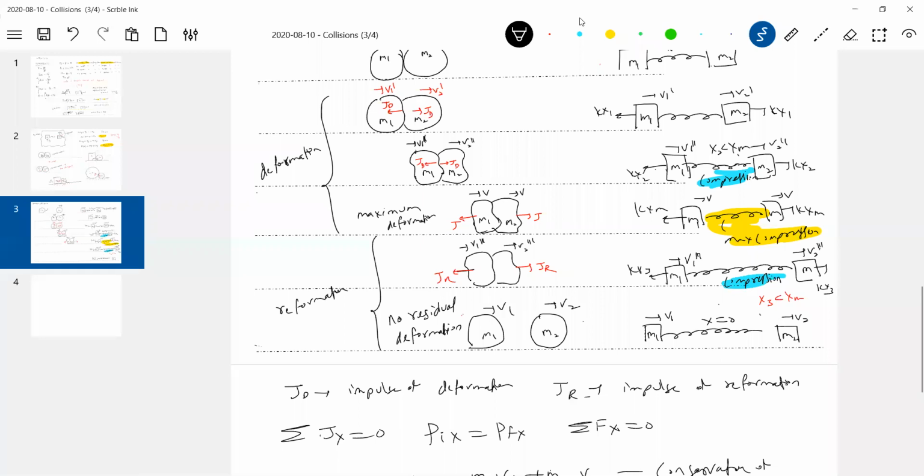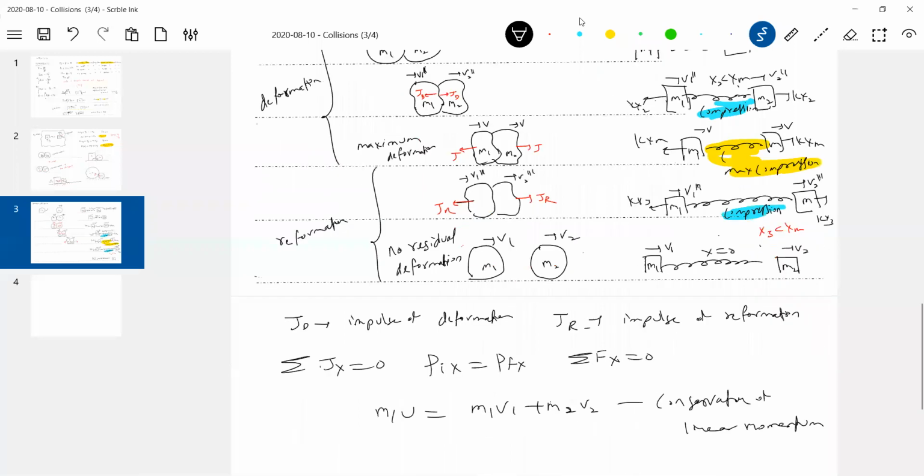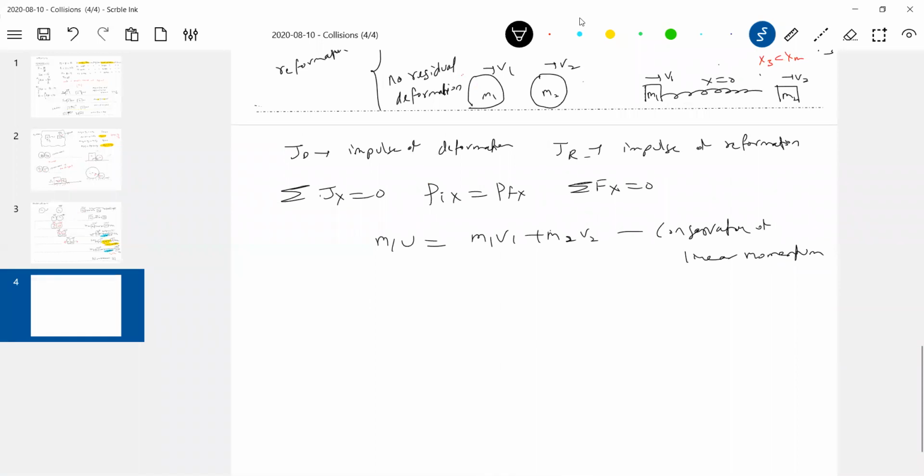And when I check it, initial kinetic energy equals final kinetic energy. So m1u squared by 2 equals m1v1 squared by 2 plus m2v2 squared by 2. How many unknowns are there? v1, v2. Solving equations 1 and 2, I'll get the required answer. So if an elastic collision occurs, we can apply conservation of momentum, and kinetic energy is conserved. I should not say kinetic energy remains constant.